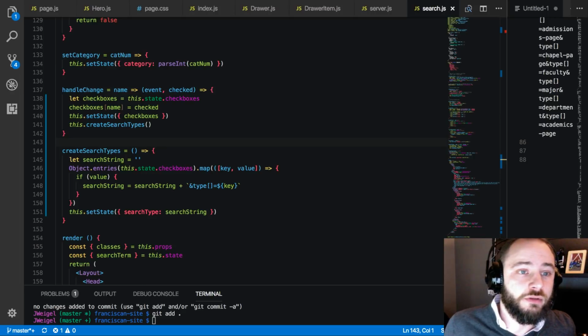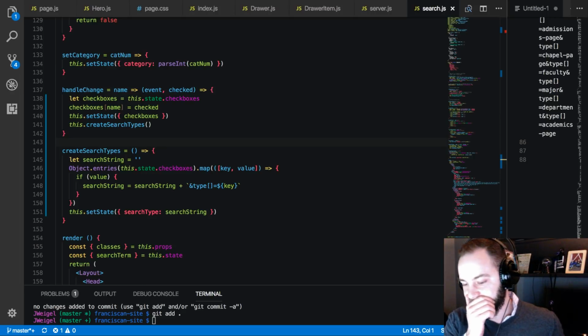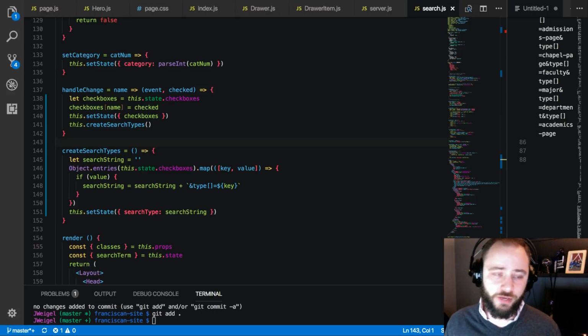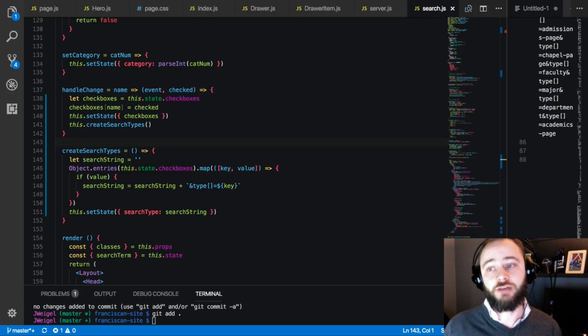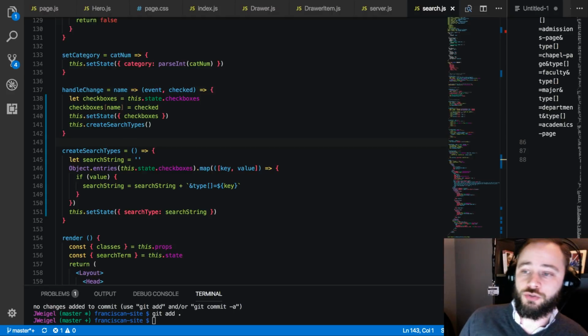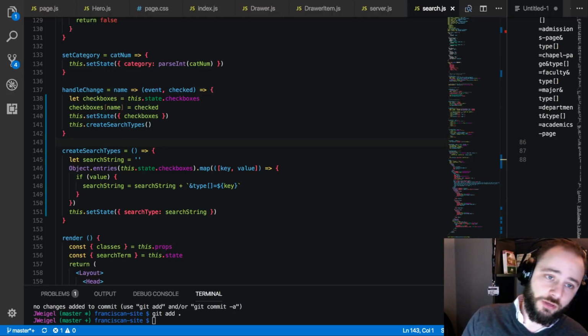Steven asks about what is Next.js. Next.js is very similar to Create React App, if you're familiar with that. It just builds out a lot of the boilerplate React stuff that you need. It automatically has a Webpack config. The thing that I like about Next.js is it comes with a basic router that lets you just create routes by putting components in a folder called pages. And then it also comes built in with server-side rendering. So that's why we chose Next for this project instead of Create React App, basically for the server-side rendering.